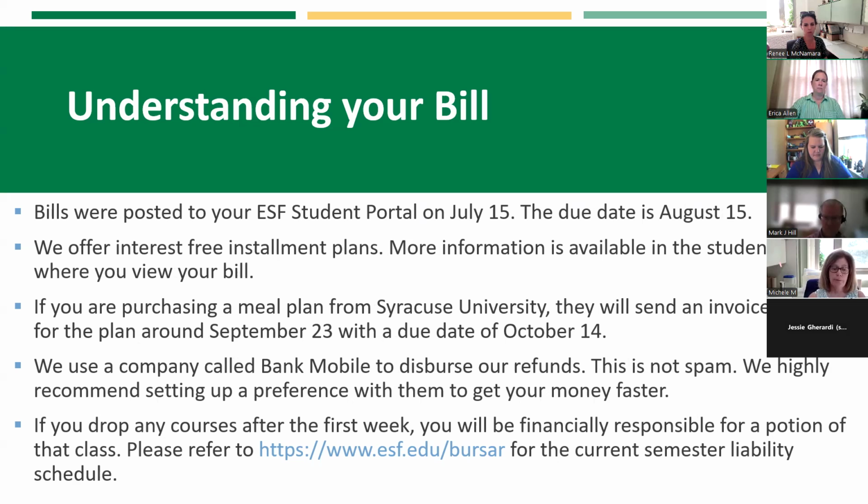And I also just want to mention real quick, dropping courses. If you do that after the first week, you're still financially responsible for a portion of the cost of that class, tuition and fees. Reach out or review. You can go to our Bursar website. There is a liability schedule there, which gives you the breakdown of the percentage you're liable for each week of the semester. After the fourth week of the semester, you're 100% liable for any classes you drop.